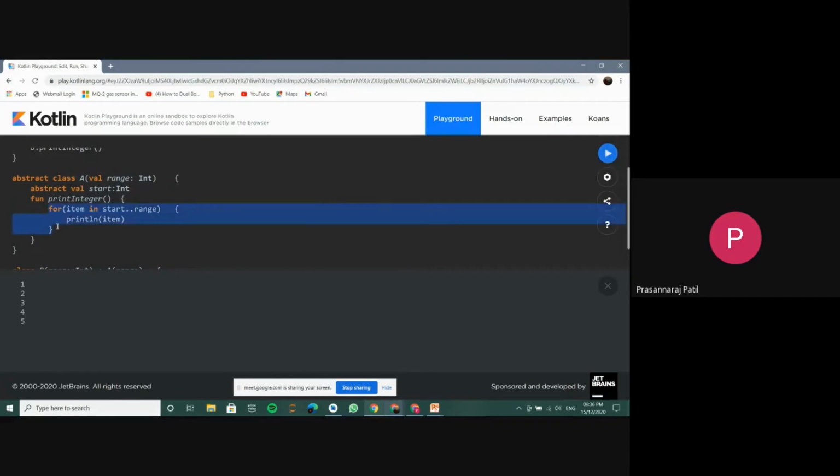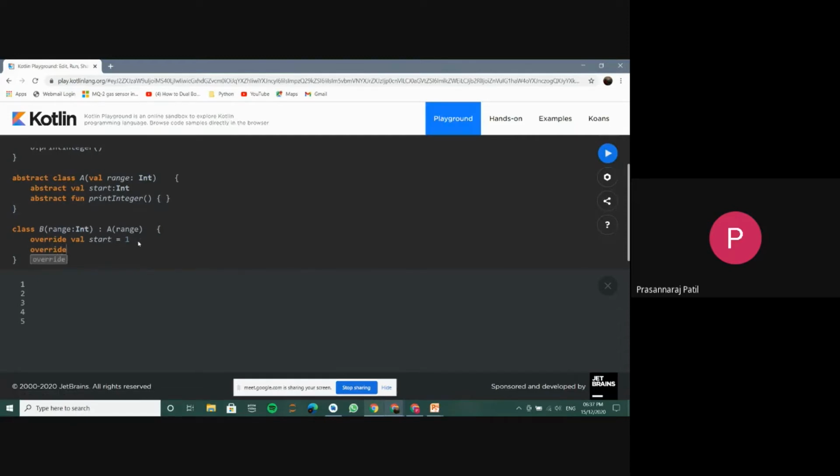Similarly, if I want to just declare a function here, I have to do a similar abstract function here, and I will override that function here.